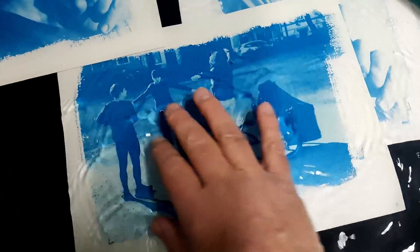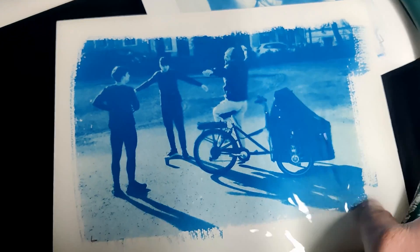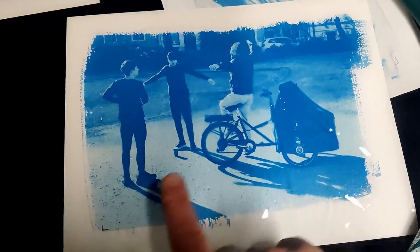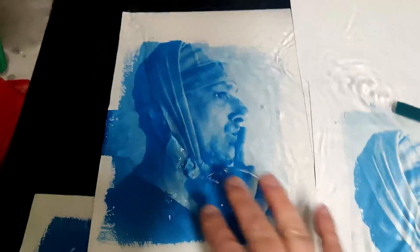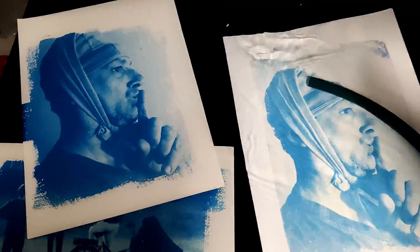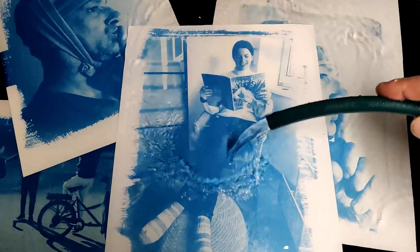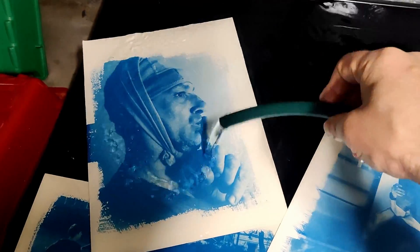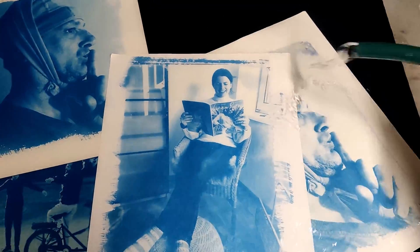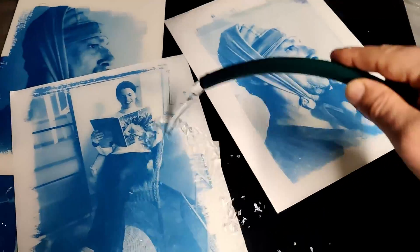That was the other one from the mobile phone — a street photo. The other thing about cyanotypes is of course brush strokes, which make the edging quite nice. I like this one very much. These will be my final prints — I might do a Van Dyke Brown over one of these. Let me know in the comments if anybody's interested and I'll do a follow-up. This one is quite light but it'll darken up; it might darken up too much in the dry-down, we'll see when we do the final scans. Really happy with the results.